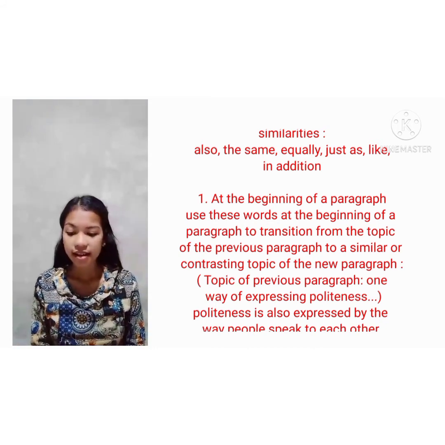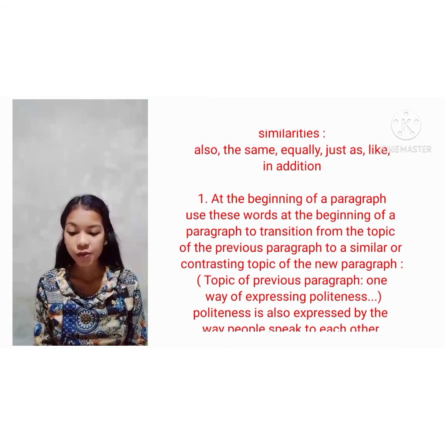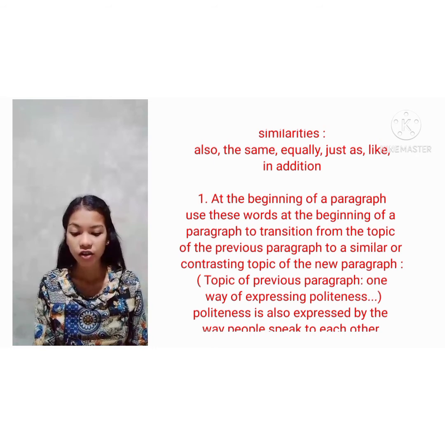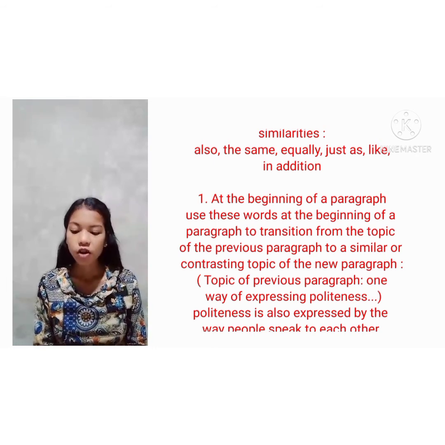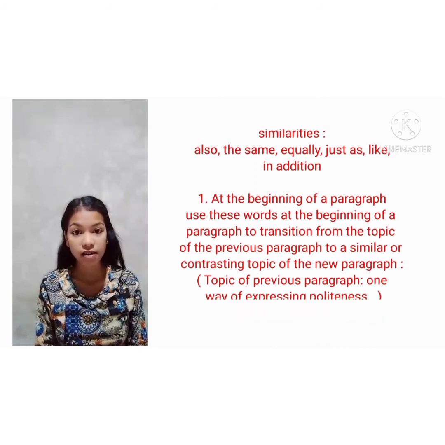1. At the beginning of a paragraph. Use these words at the beginning of a paragraph to transition from the topic of the previous paragraph to a similar or contrasting topic of the new paragraph. Topic of previous paragraph: way of expressing politeness. Politeness is also expressed by the way people speak to each other.